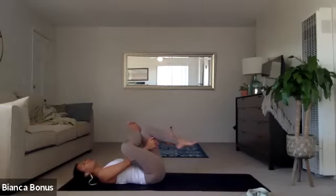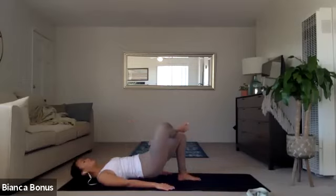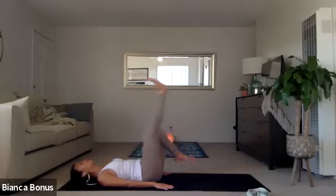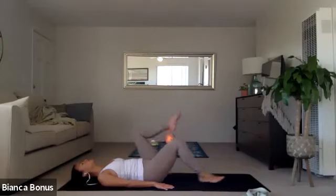And then plant your left foot down. Inhale to a one foot bridge. Lift your hips, strengthening the left glute, pointing your left inner thigh up to the sky. Breathe again. And slowly come down, legs back up, just bicycle the legs, giving the hip flexors a little bit of rest.